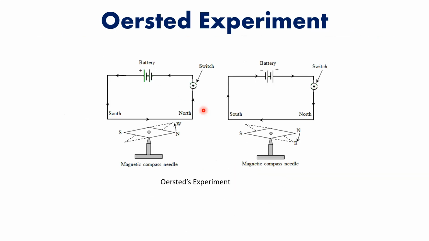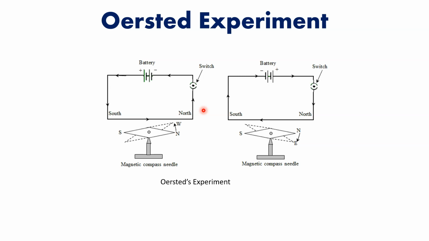So how was it discovered that a current passing through a conductor would actually create a magnetic field? Well, it was actually discovered by complete accident through Oersted's experiment. Hans Oersted is a German scientist, and one day he just happened to leave a circuit on. He left the current running. He left the switch on, and he accidentally left a compass nearby.